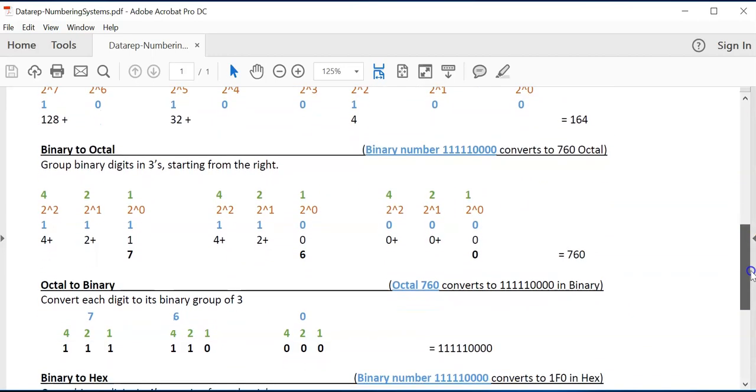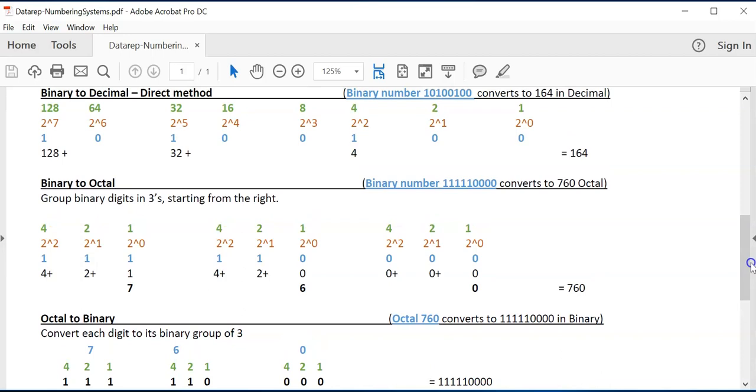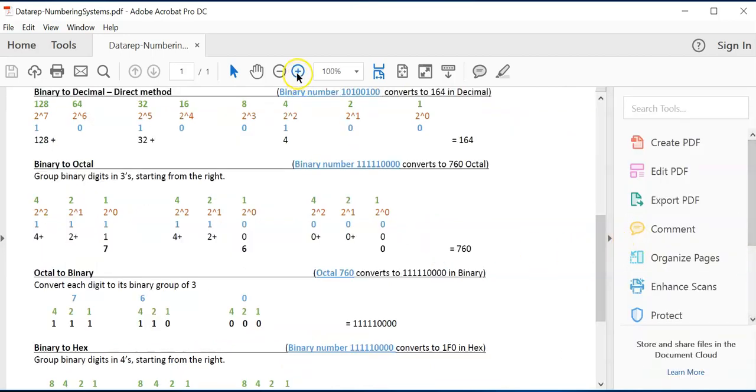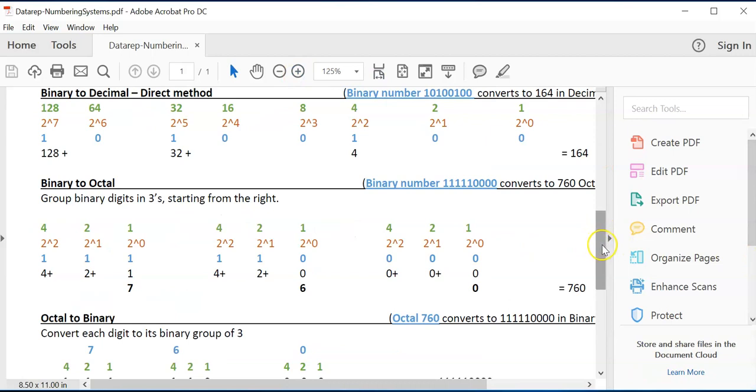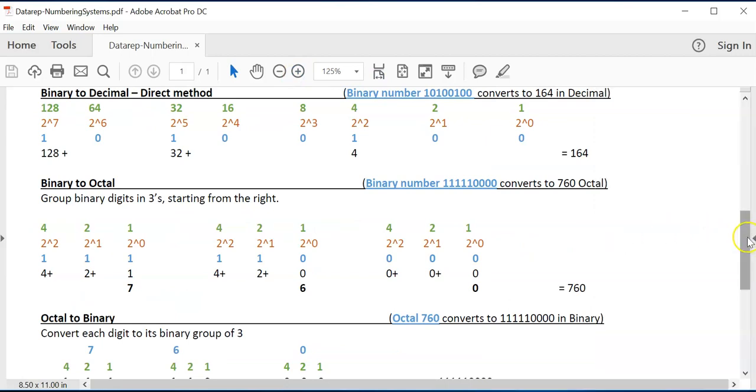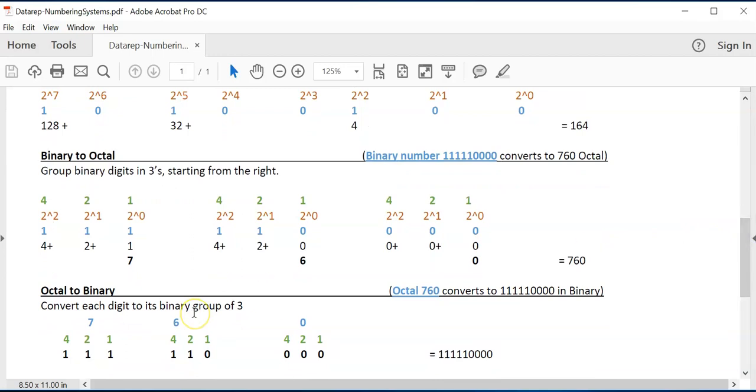If you were doing the reverse, so octal to binary, so we're given, let's say, we're going to use the same number. So let's say we were given octal number 760. How do we make a binary from it? Well, you write down 760, which is whatever octal number you're given, space it out. Now for each of these octal digits, you have to come up with what 3 binary digits are making up that one octal digit. So we're doing the reverse here.